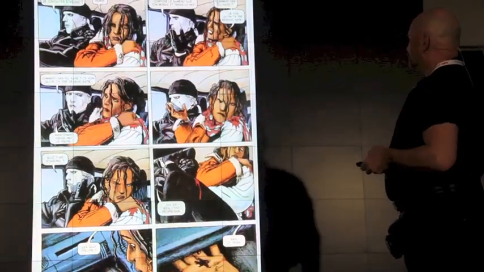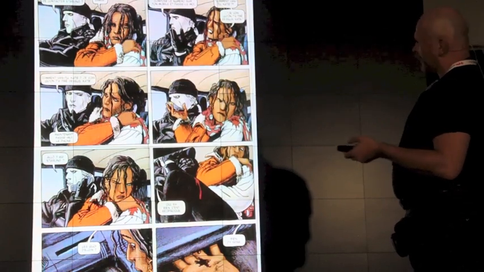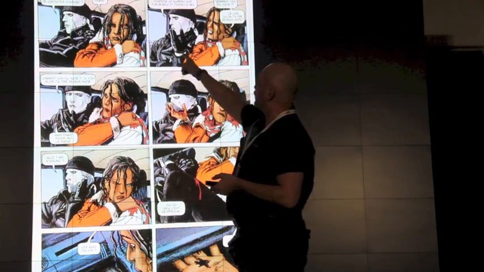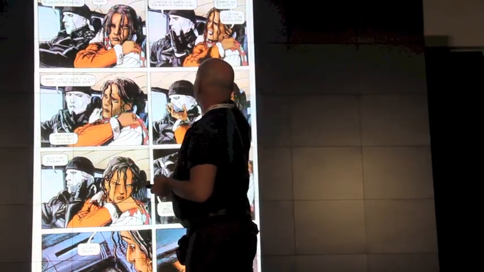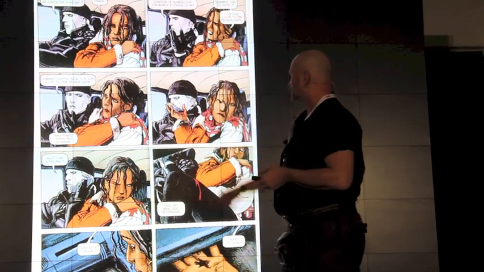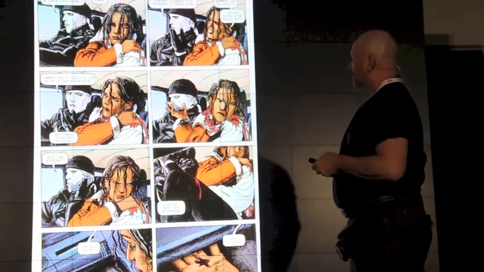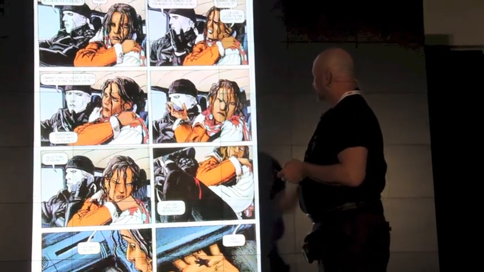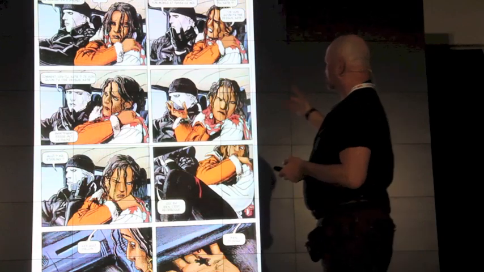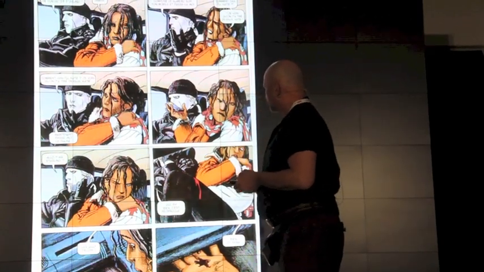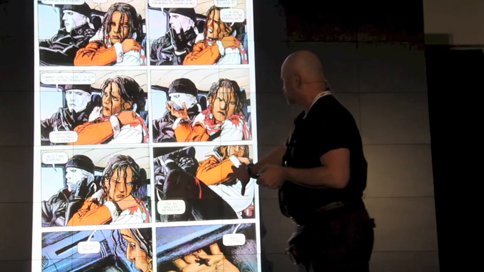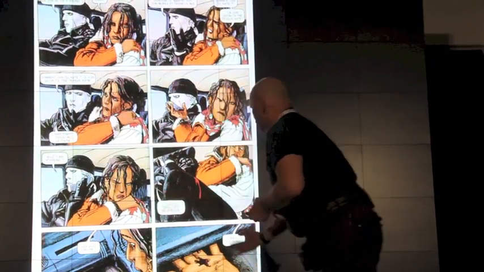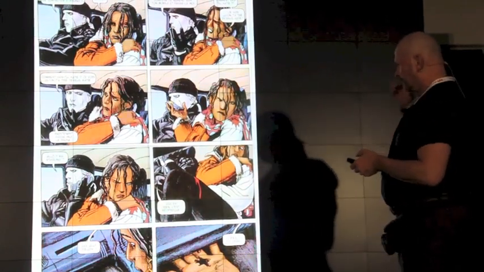Then we have, once again, an 8-grid panel, kind of classical, where I play with a sort of static camera, emphasizing only this character, the face expression. She's hurt, actually. She got hit in the shoulder, so we focus on her this time, and then to make a break, we change the focus to the frog's view and then bird's view, and actually get to the point with the close-up.